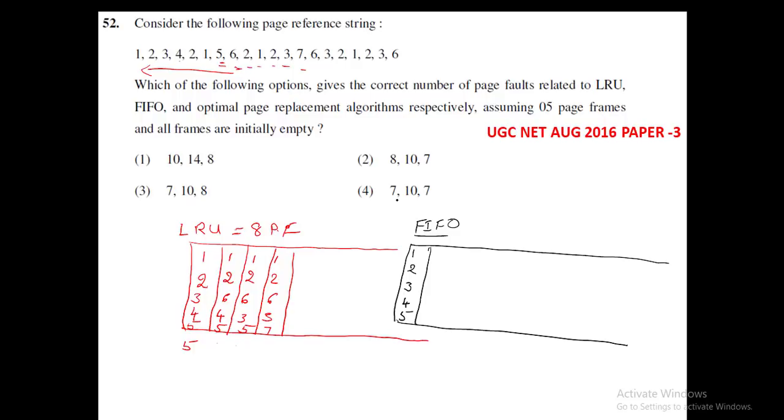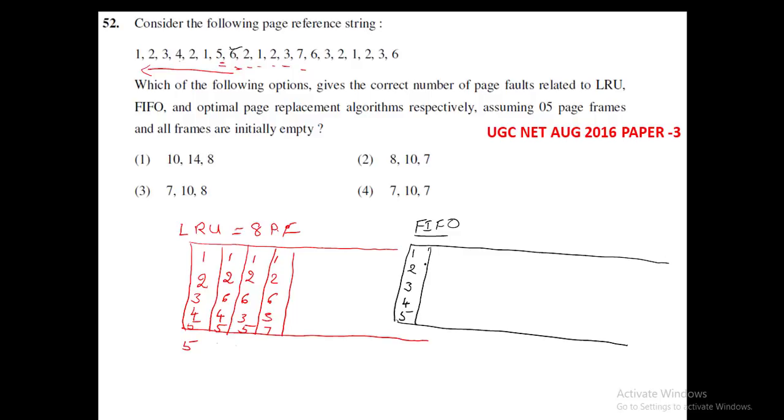And after that the CPU referred the page number 6, 6 is not there, so a page fault will occur. So among these 5 pages, which page has to be selected as a victim page? We follow the page replacement FIFO. It means that the page which was added first in this memory will be selected as a victim page. So among these 5 pages the page 1 was added first in memory, so we have to choose the 1 as a victim page. In the place of 1 we write the 6, 2, 3, 4, and then 5.